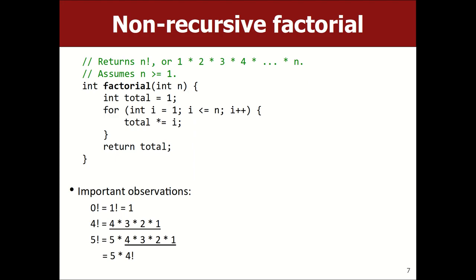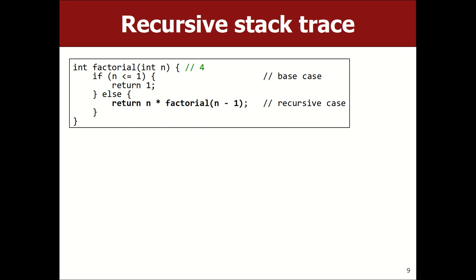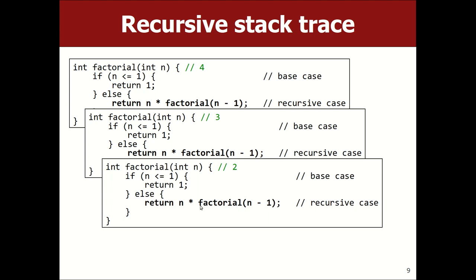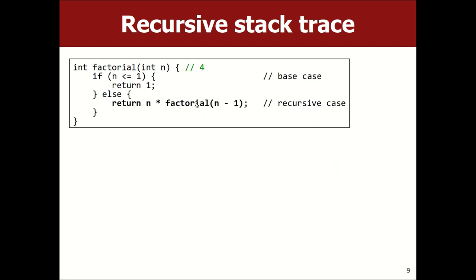Let's keep going and see what we can get to. So I'm going to skip this. We already did that. We wrote that. So yeah, you call factorial of 4, which calls factorial of 3, which calls factorial of 2, which calls factorial of 1, and then that returns the result of 1 back to here, which returns the result of 2 times 1 back to here, which returns the result of 3 times 2 back to here, which returns the result of 4 times 6 back to there.